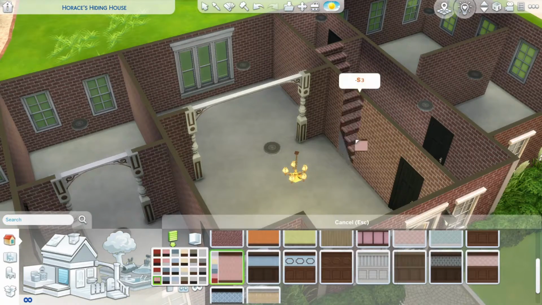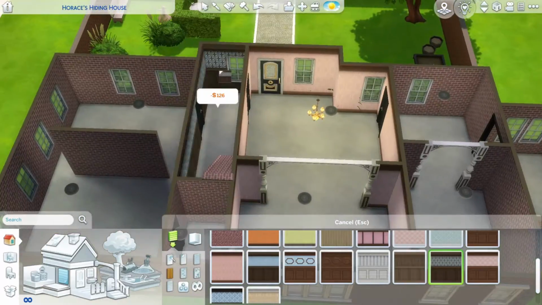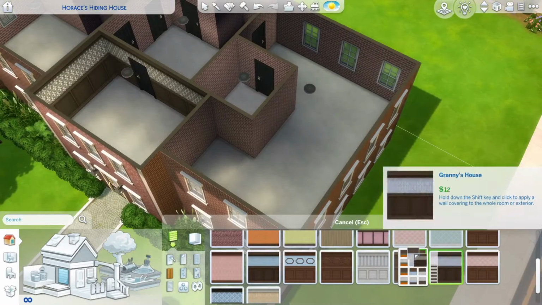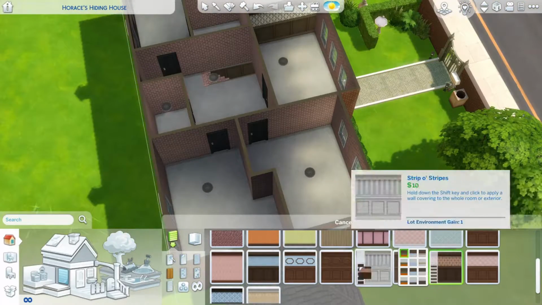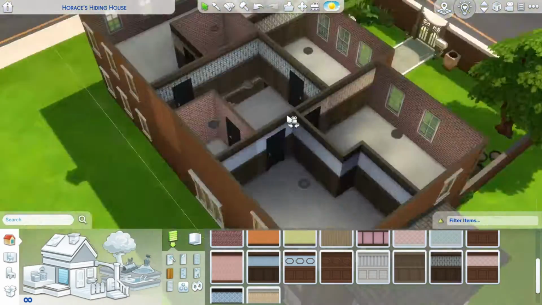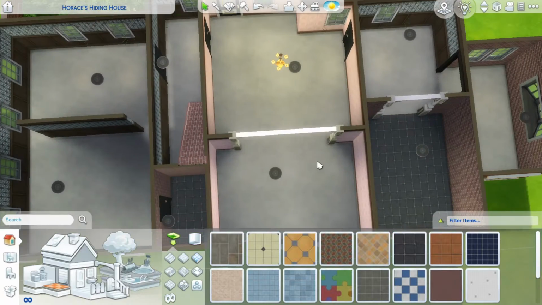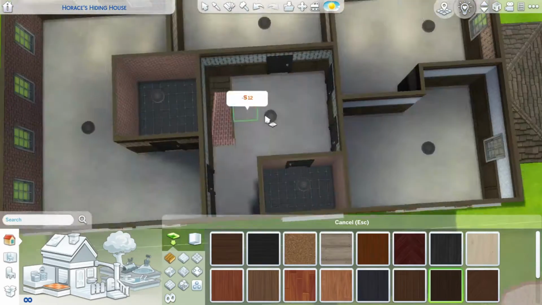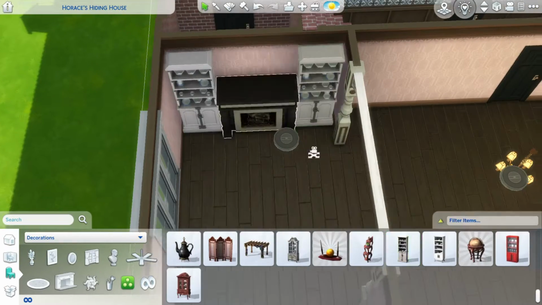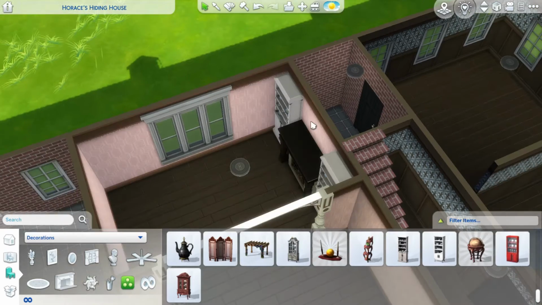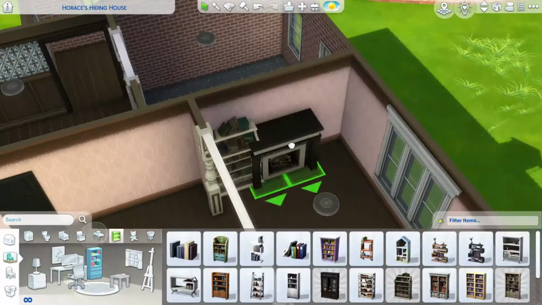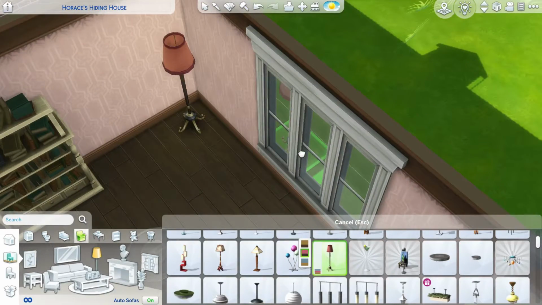And then I put down the wallpaper. At first I just used the brick from the outside and put it everywhere, and then I did some wallpaper because I saw in the movie that it kind of looks a little bit like wallpaper, so I decided to go that route. But I didn't want to only use wallpaper because I wanted the brick to also be there. And yeah, I decided to use two different kinds of wallpapers. The pink one because it is the closest to what we see in the movie, at least what I can tell.